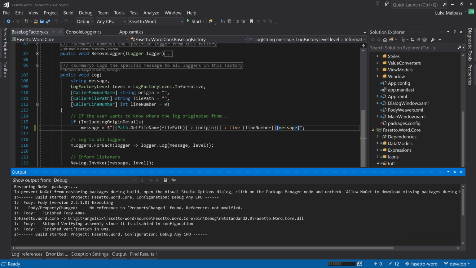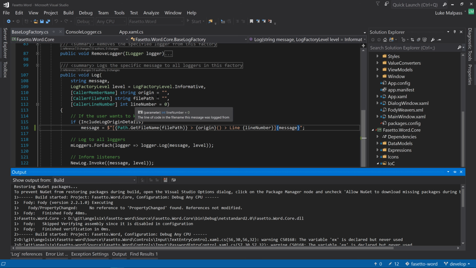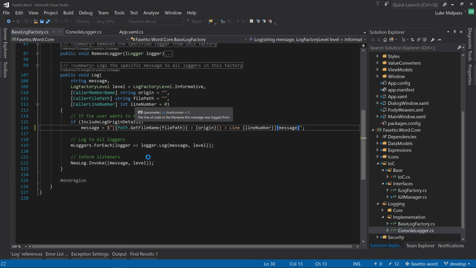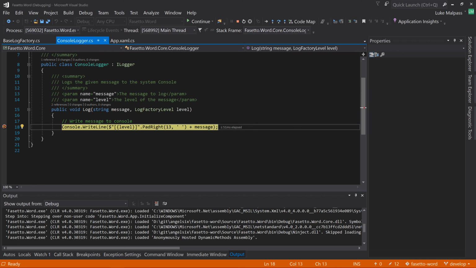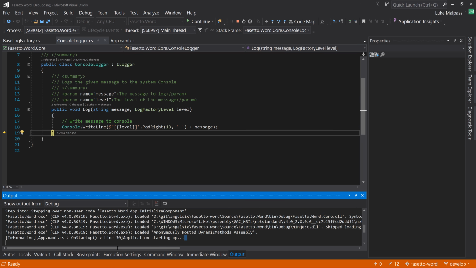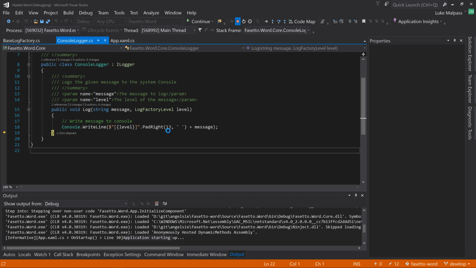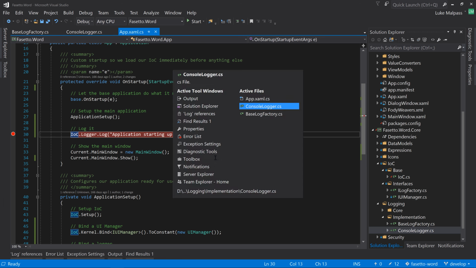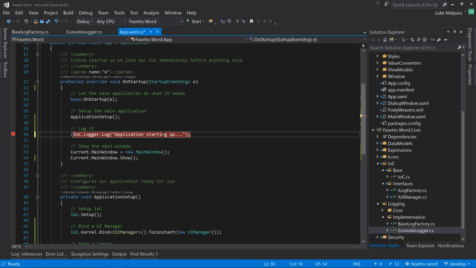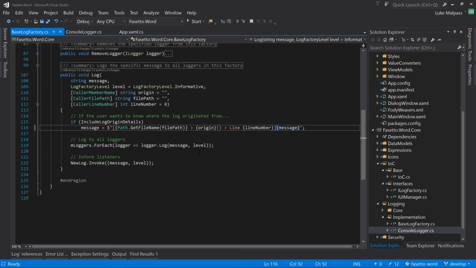And then if we log that this time, you can see it now goes on one line, but you can also see the issue there is, in fact, we lost the prefix, didn't we? Because now you can see it says informative, and then this info, and then in one line. So I think it looks nicer having the new line. I think it definitely looks nicer with the new line.